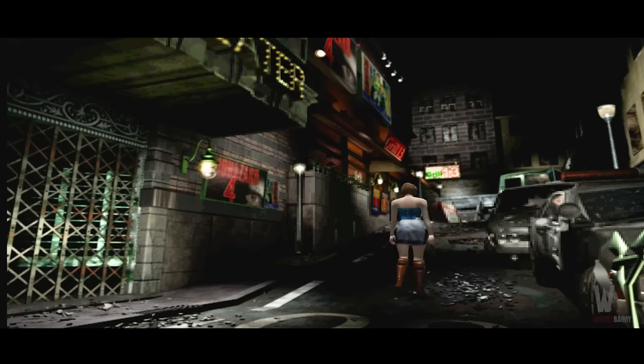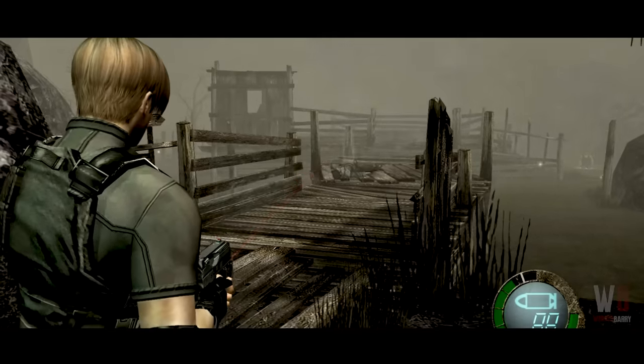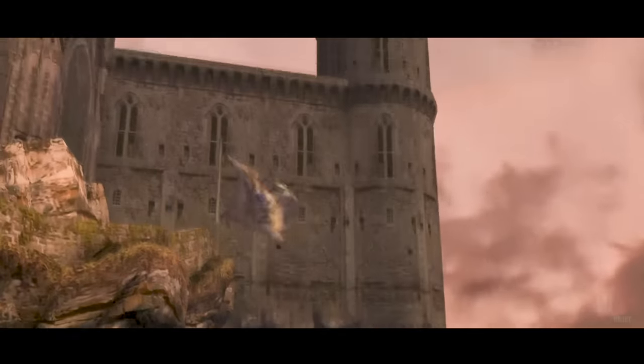As you are walking to the restaurant, you will see a poster on the wall for Biohazard 4. It features the zombie from the RE2 cover. In 1999, when this game came out, RE4 was in development. But did you know that 1999 version actually ended up becoming Devil May Cry? So technically, it's a Devil May Cry poster.